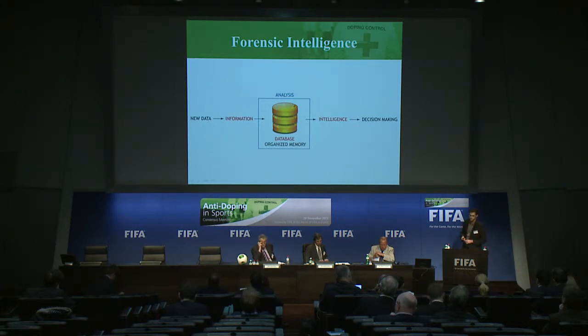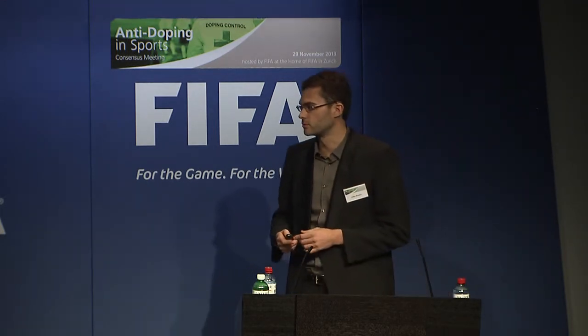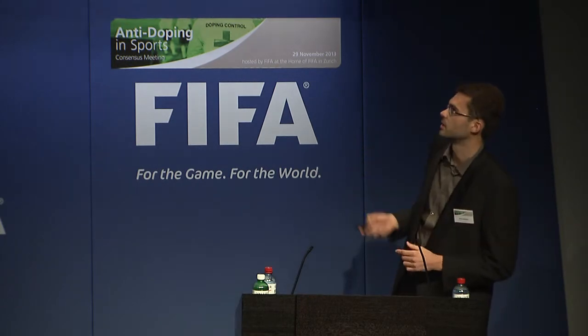So some people already talk about intelligence. I won't go too much into details because I know that the next speaker will discuss this deeply. But just to say that in forensic science, databases are really important. They really have a central use in the whole process. So basically, from data, we will extract information, we will store it into a memory, the database. In this memory, we will try to find matching cases to provide intelligence, in the sense of explaining a phenomenon, for example. So this process applied to illicit drugs chemical profiling looks like this.